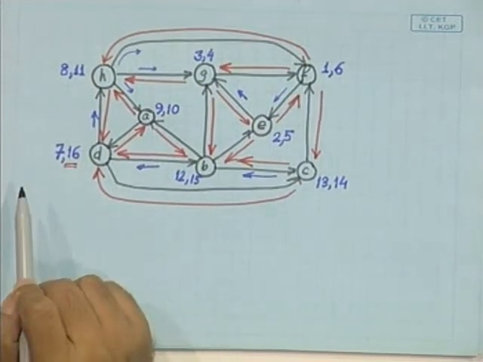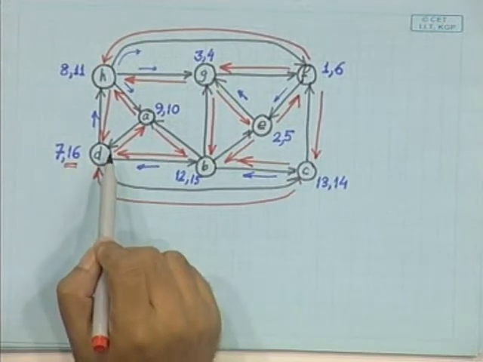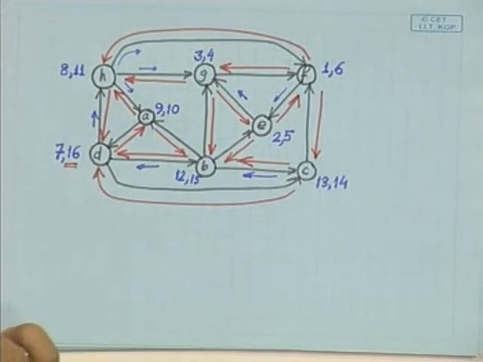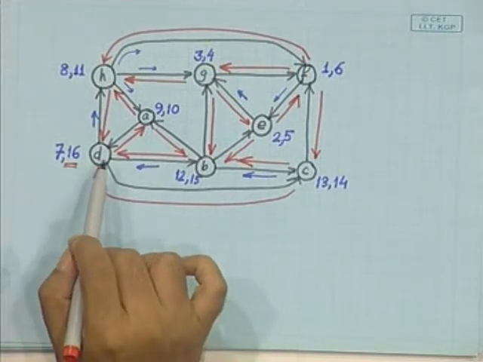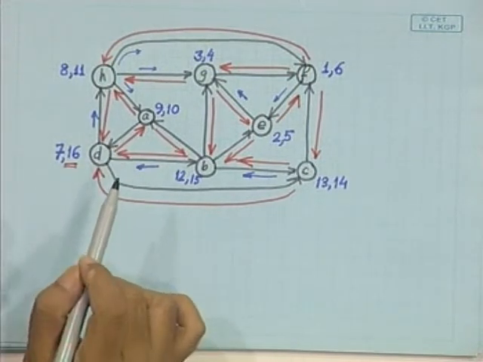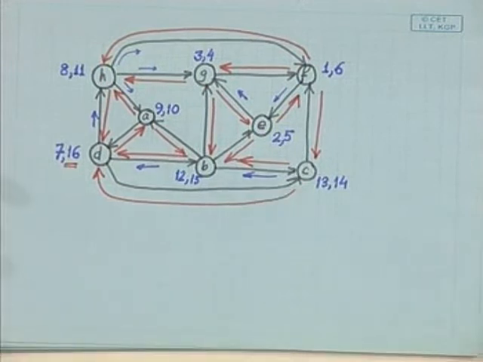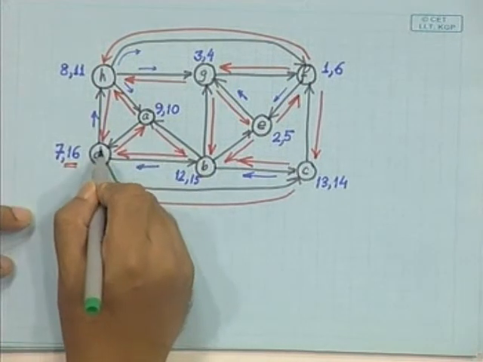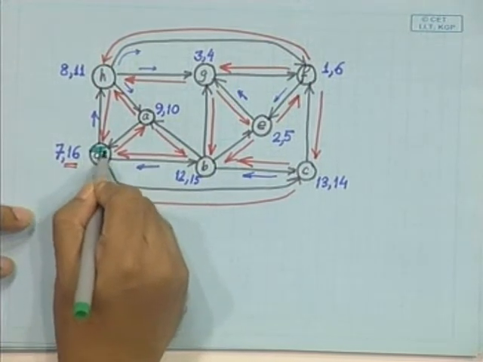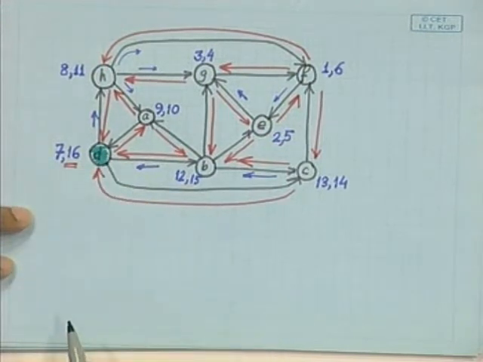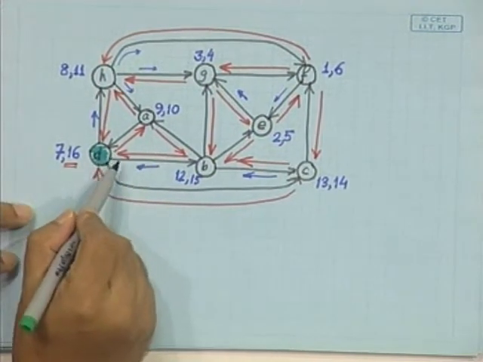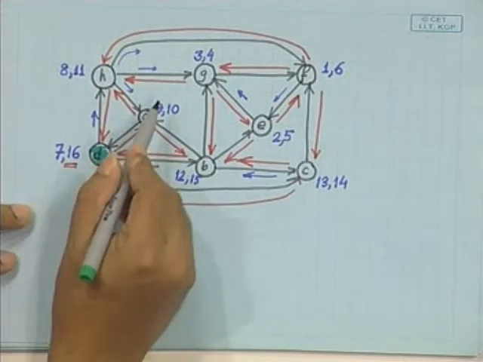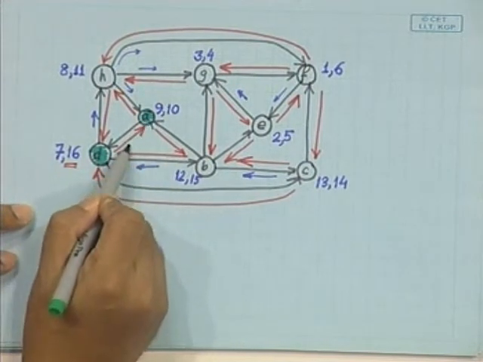Now what we will do is we will start from the node with the largest exit number, and we will do a depth first traversal starting from that one on the reversed graph. So let us see which are the nodes that are getting visited by this depth first traversal. So we start with D. So D, then on the reverse graph we are going to have A, because we follow this red edge.